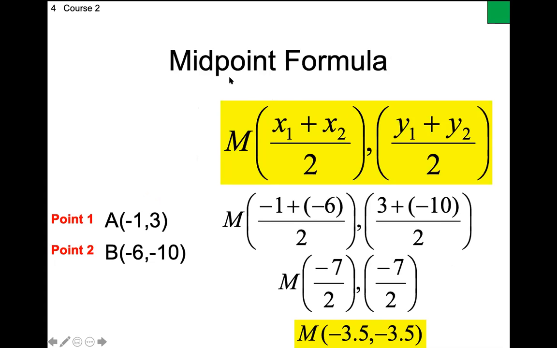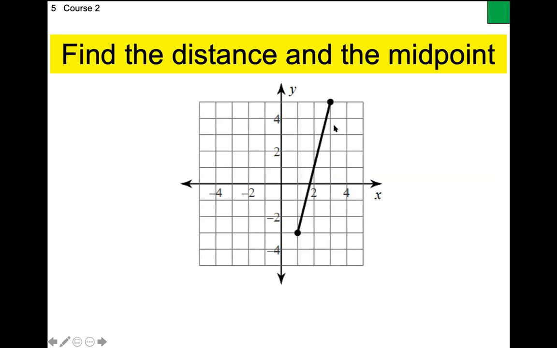All right, let's wrap this up. Let's do both. Here is a picture, right? If I ask you to find the distance and the midpoint, and I give you a picture of the segment, right? How are we going to do this? Well, let's see. Step number one is, unlike the previous ones, I need to label the starting point and the ending point, right? So for distance, I need the starting point and the ending point. I also need that for midpoint as well, too.